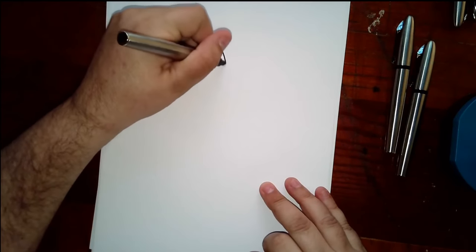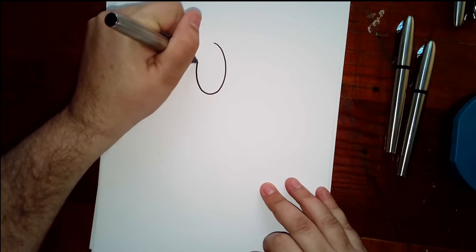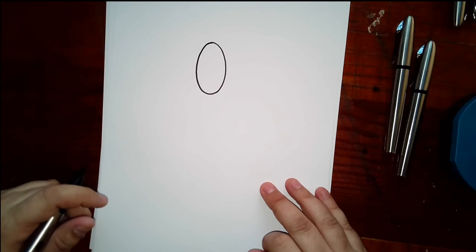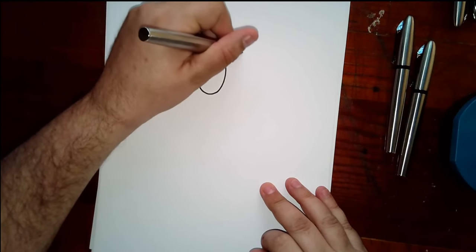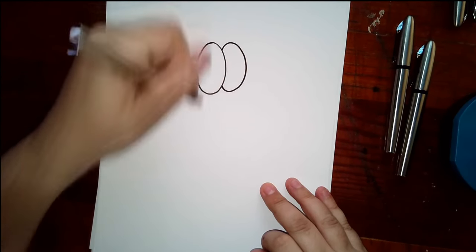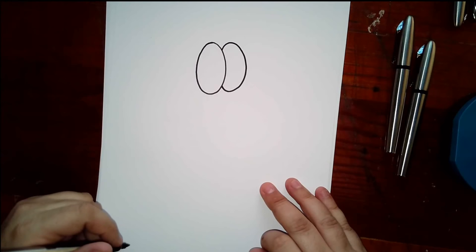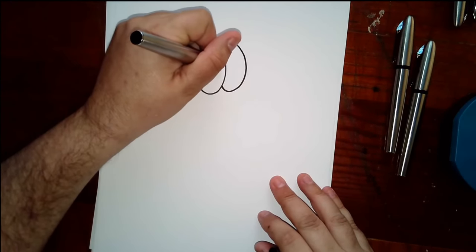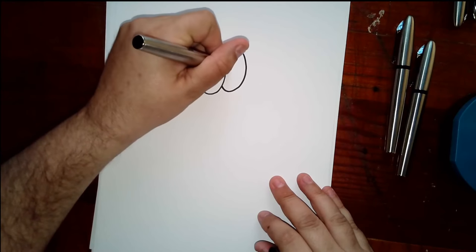The eyes are just a letter O, okay? So draw a letter O just like that. The other eye is a letter C backwards. So letter O, letter C. Right. Next are the pupils. The pupils are just little dots like this in the eyes.